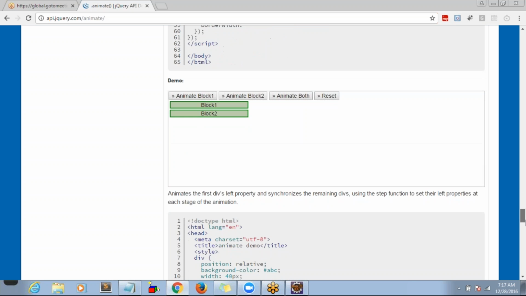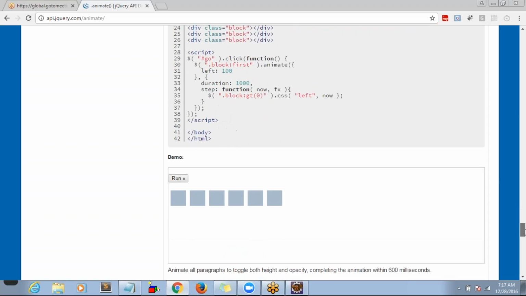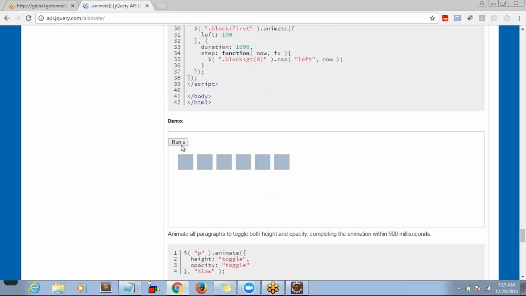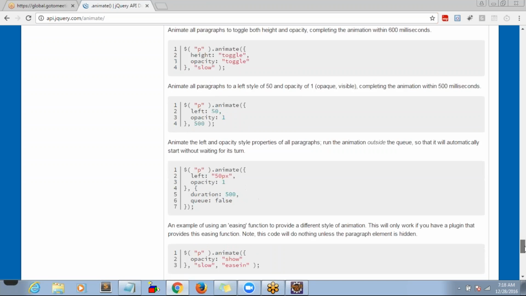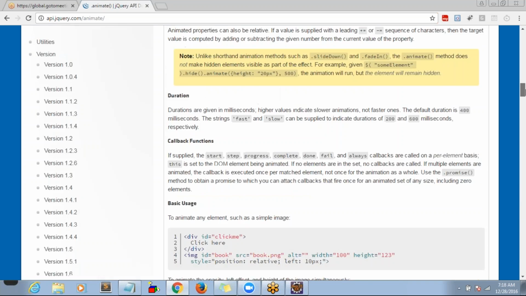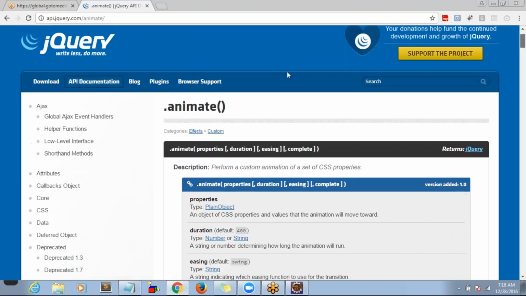So these are some of the features. If you like these features, you can reuse them. These are for animation purposes. It is very easy. I mean, jQuery is very useful. So these are some of the examples they provide. If you like any feature, then you can incorporate it in your application. So like that, if you see, there are so many good features available.